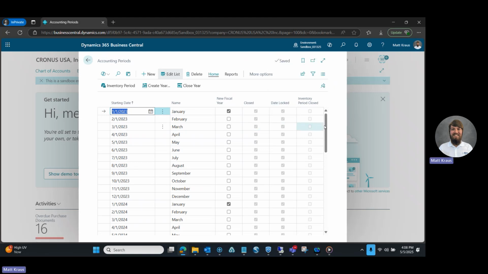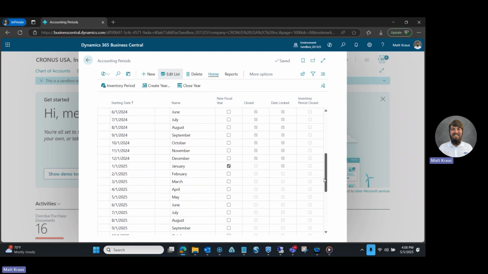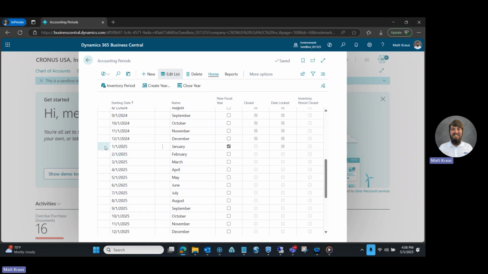So we can scroll down here. We can see that I am setting this company up in Business Central by calendar year as our fiscal year, which is often the case for many companies. You can see the start is January, and then the start for next year is also January for the following year. You can see that all of these are closed except for 2025.